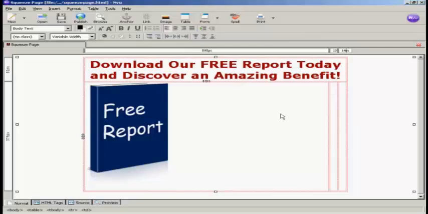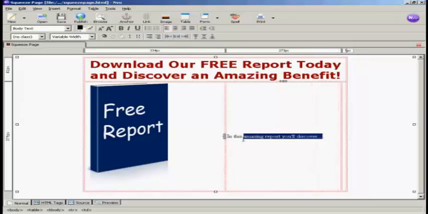Now don't worry if all of a sudden when you put something in it scrunches everything over to one side. That's perfectly normal and it will balance itself out later on. Okay, now I need to insert my benefit bullet points, which I'm going to do in the center column. So I need to make sure that this section here is selected for bullet points. But first of all, I'm just going to put a bit of text in. And I'm going to highlight that and make it bold.